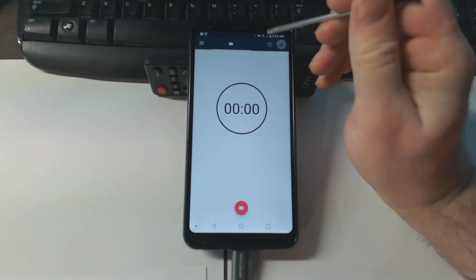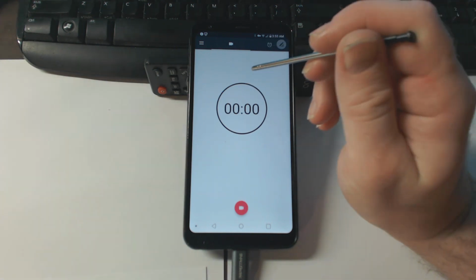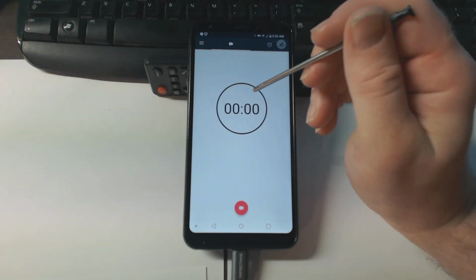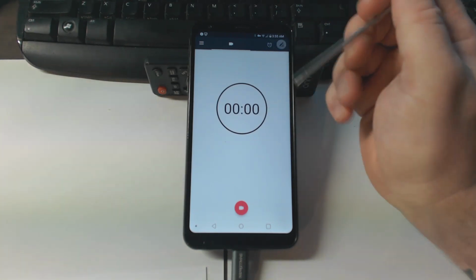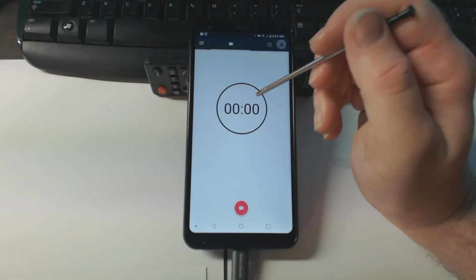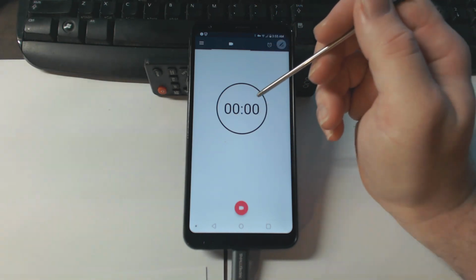But anyway, you can schedule times for when you want to do this. This application is just more for discreet recording, and that's it. If you use it appropriately, it's a fantastic app.